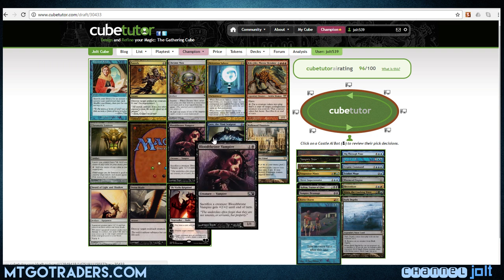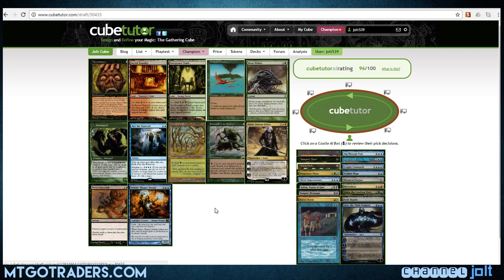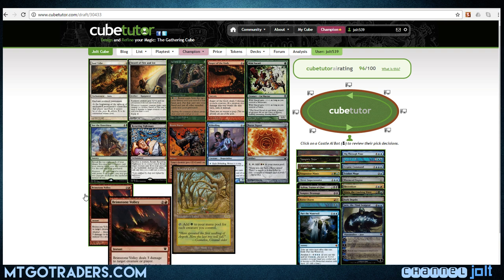Ooh, Time Walk. Snap pick right there. I didn't even see what else was in the pack. I just love playing with Time Walk. And let's go ahead and go Jace right here. Could get into a little bit of Vincer. Could go Part the Water Veil. We don't have an extra time card. Yeah, I'll go Part the Water Veil. We're here to have some fun.